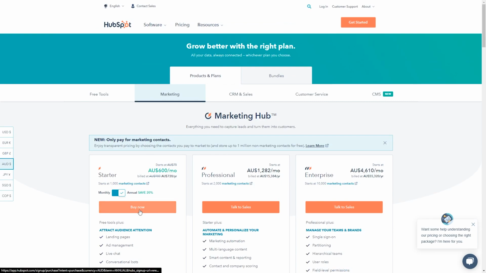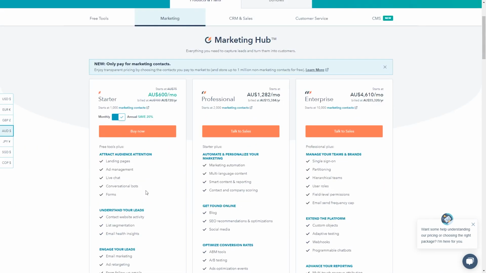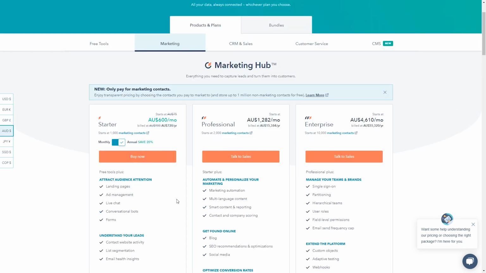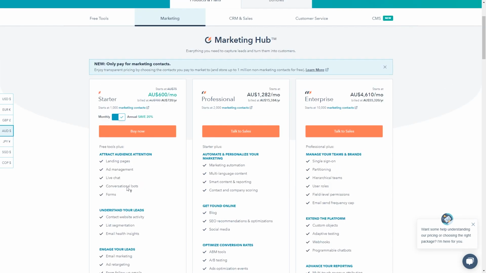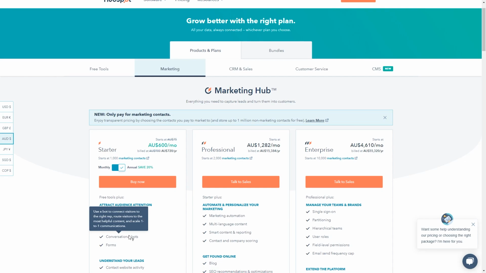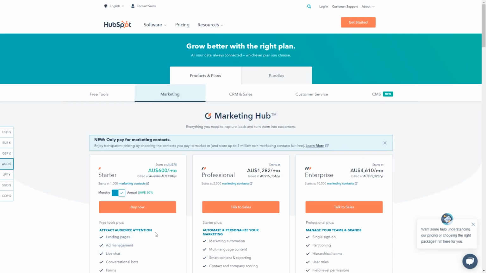However, HubSpot charges a premium on this because it's HubSpot and they have a few other things as well that enable your company to do other things like automated marketing and smart content and reporting and stuff that an enterprise team or an SMB, small, medium business would use. But again, if you're just looking for a conversational bot, don't go with something like HubSpot. That's ridiculous. And they probably don't want me to say that, but hey, that's just the fact.